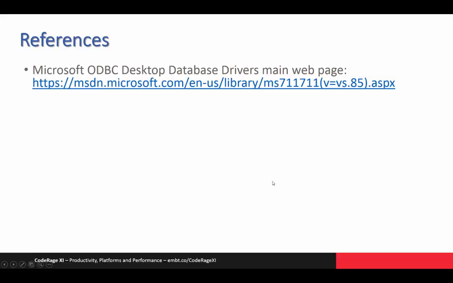These are the references. First, this is the main page for Microsoft ODBC desktop database drivers. Actually, the page is slightly confusing, but there's one thing I can tell you: all drivers included since Windows XP and above, all of them work flawlessly with no problem with the dBase drivers. I'm telling you because this documentation, which is sometimes referring to older versions of the drivers, is saying mistakenly that the BDE must be installed. But that applied for older versions.